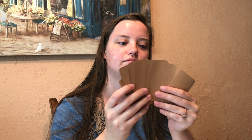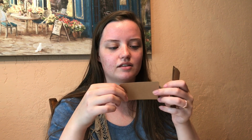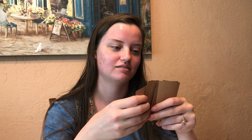And then I bought a bunch of these little craft paper, what are these called? They're not index cards, but they're kind of like index cards. They're kind of small, like little cardstock things, and I thought they would be really cute. So I'll put a picture of what the name is supposed to be because I have no idea. They look like cardstock cards.